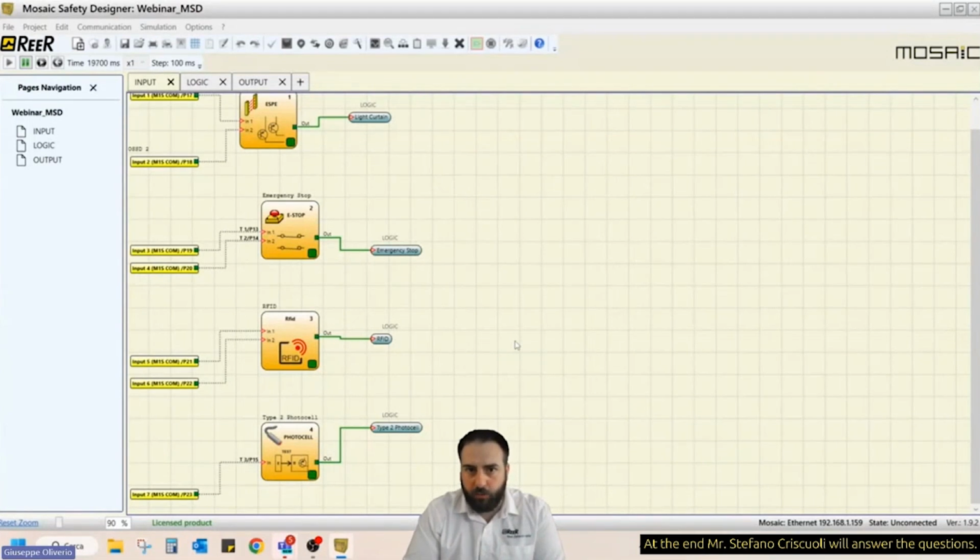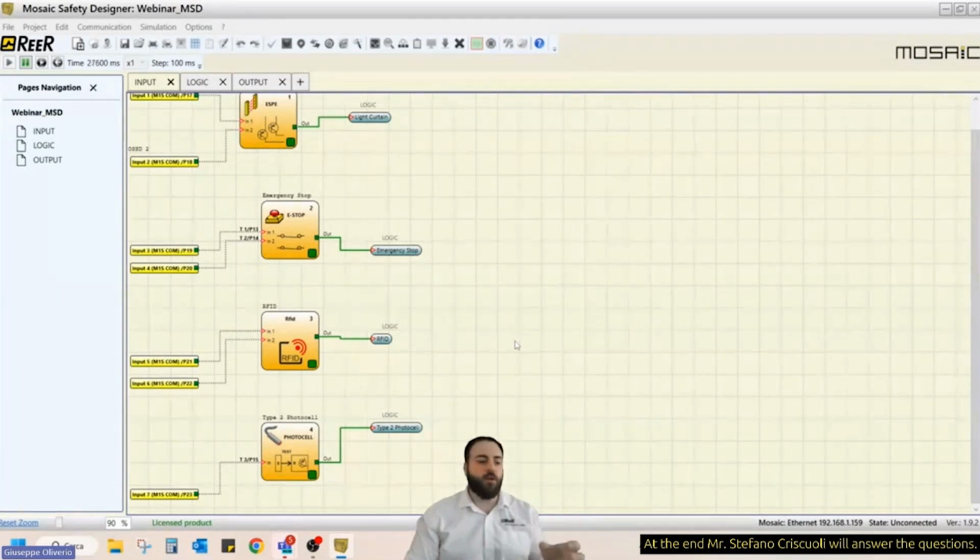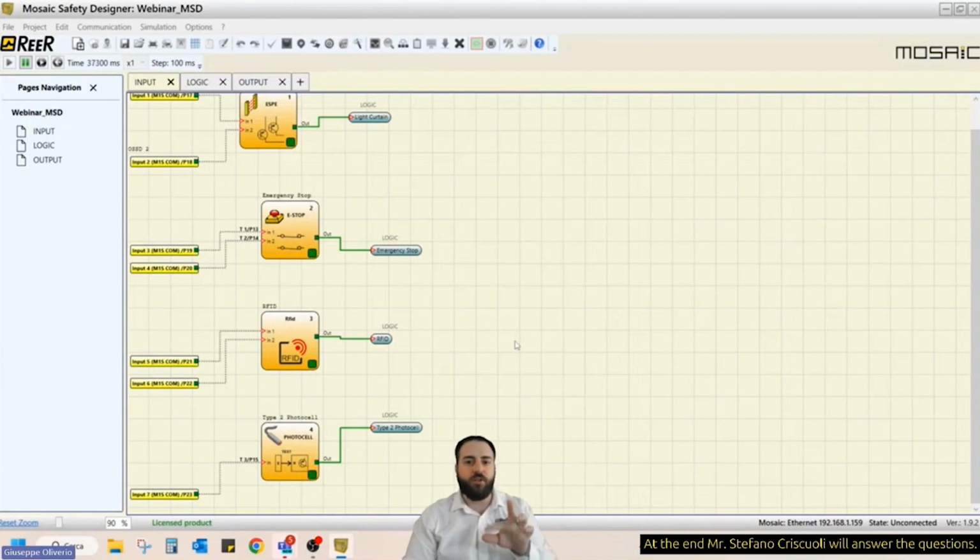This is a simple software, but we can use the same philosophy also for a bigger project just by using the tool, the software, in the right way. So please use the interpage, check what you really need, what you are going to manage in the software, and then you have all the functions already integrated inside the software.